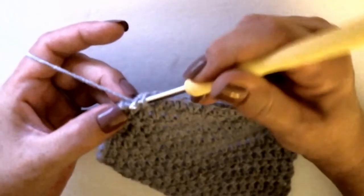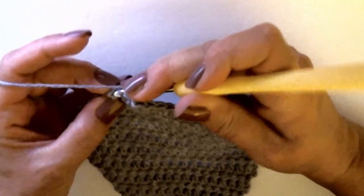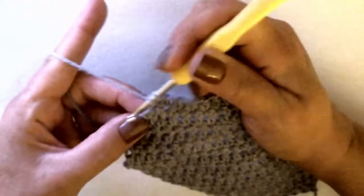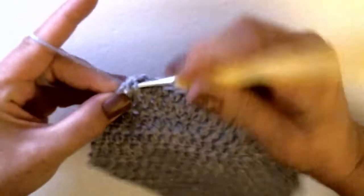Oh my God, this last one, sometimes it can be hard, so bear with me here. Oops. And because I am crocheting a little bit tighter, I'm using a smaller hook.